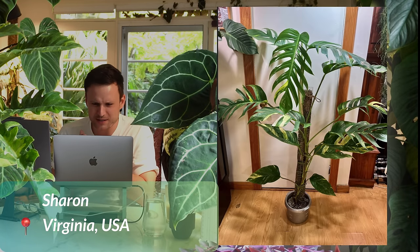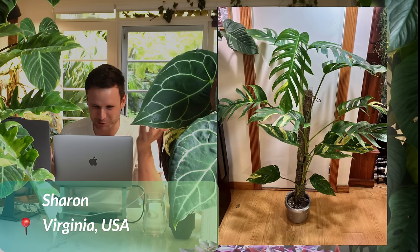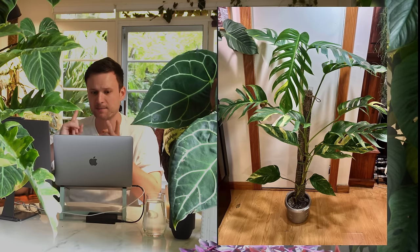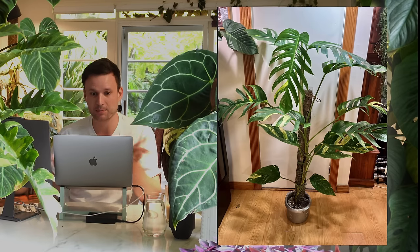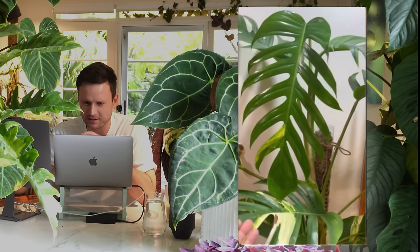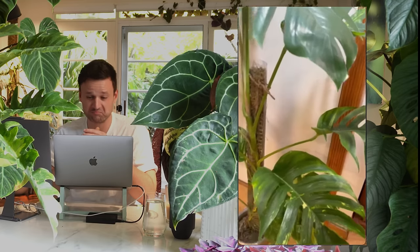Let's have a look at your Epipremium panadum — it looks amazing. It looks like you have it potted in a rice cooker, but if that works for you, that's all we need. I love these mature leaves at the top; the fenestrations of Epipremium panadum are just so nice. You can really see a very decent continuous increase in leaf size as well as change in shape — more and more fenestrations as the plant matures. That new leaf is so nice — the size really only comes through compared to your hand.